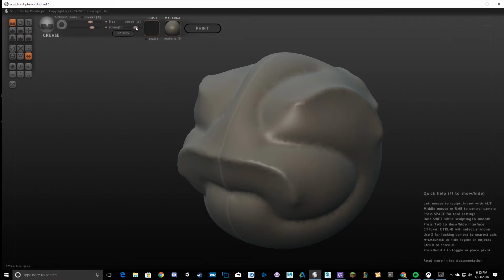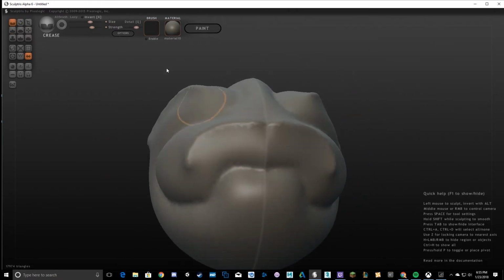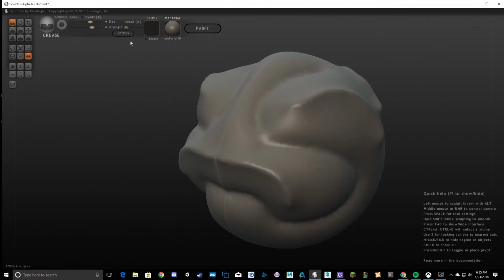You'll notice this bar right here, the detail bar. The detail bar actually doesn't affect the tool. The detail bar affects this object. Having a high amount of detail means that you have a high amount of polys in your project. Having a low detail means having a low amount of polys in your project. Low polys means low detail and less ease of manipulating.